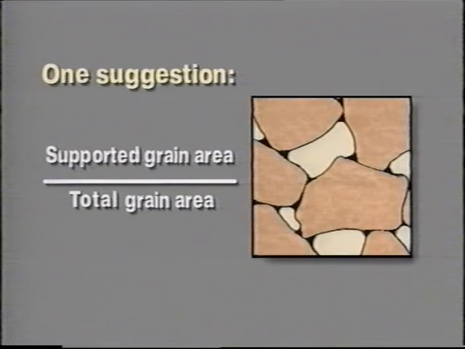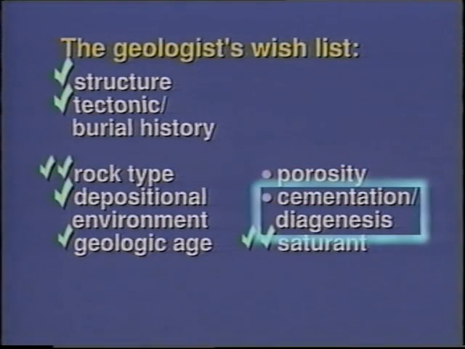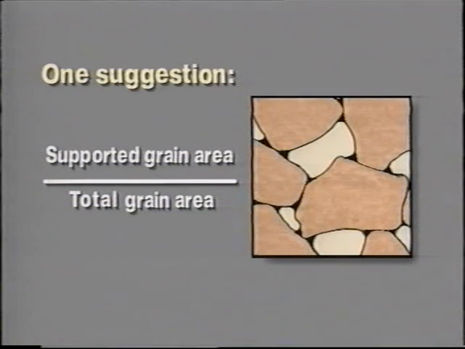Now, the master variable, whether we use this suggestion or some other, is not in itself a direct measure of porosity, or cementation, or diagenesis. But that does not mean it is not a very fair measure of the appeal of a reservoir. A rock with a low value must have a very open fabric, whether that openness derives from the grain shape or the sorting or the absence of cement or shallow burial or overpressure. And a rock with a high value must have poor permeability. So, loosely, it is some figure of merit for a reservoir.